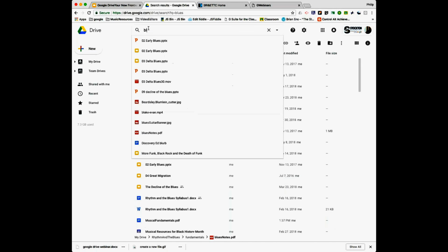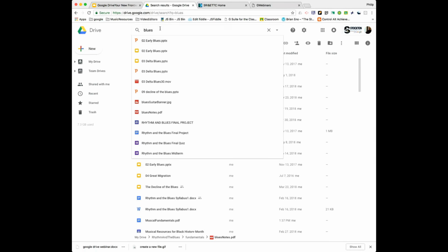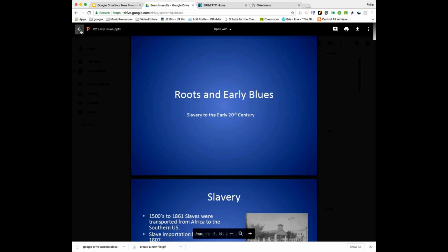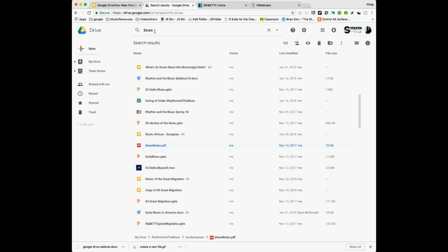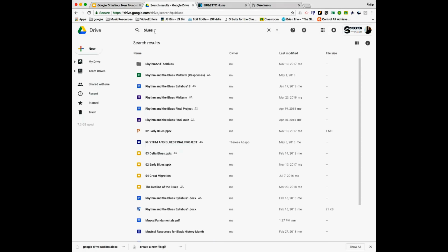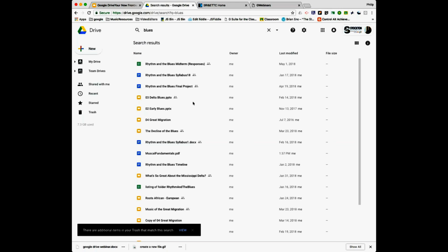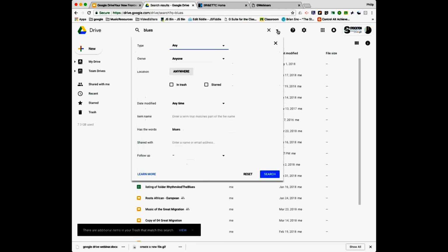And when you go to type something in, oftentimes the most relevant ones appear within the drop-down menu. But if you want to find more, oh, excuse me, I didn't mean to open that. If you want to find more, you can just simply hit the return key or the enter key, depending on what type of system you're using, and it will return everything that has that keyword related to it.